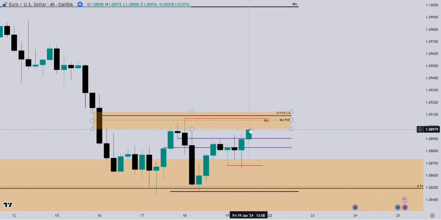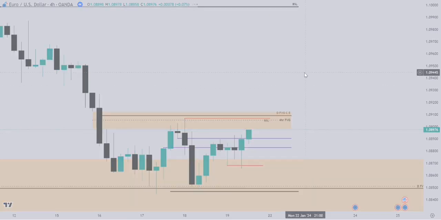If the price goes first up into this level and gets rejected to the downside, we expect it to do a correction into this fair value gap, and if we take from this low to that high, this level will be the discount area. But if it first goes down, then we will expect it to go up by the end of the day. So these are the two scenarios. Now we zoom into the 1 hour time frame.